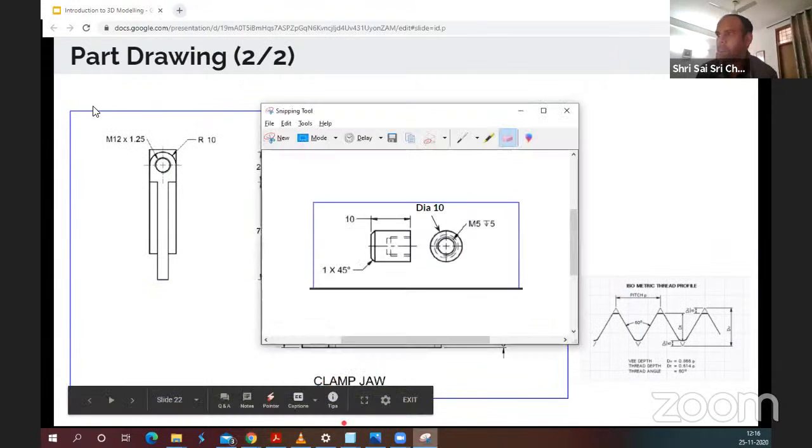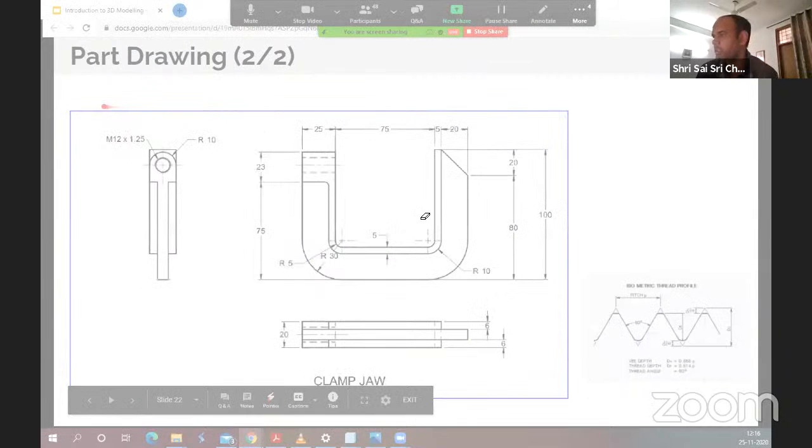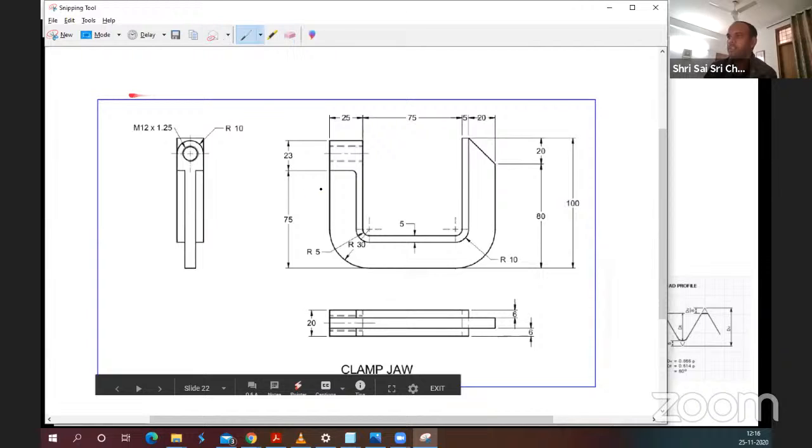If you see this particular part, we have a C profile. Along with that, there is also a T section going on. What you see, this portion, is adding to the moment of inertia of the component, so it is not allowing it to bend when it is getting tightened further. It also has a screwed hole for the clamp handle to be inserted. So the clamp handle will go like this inside this.